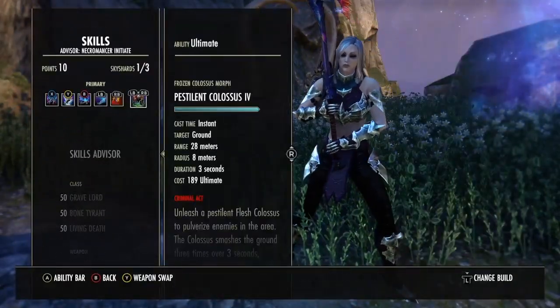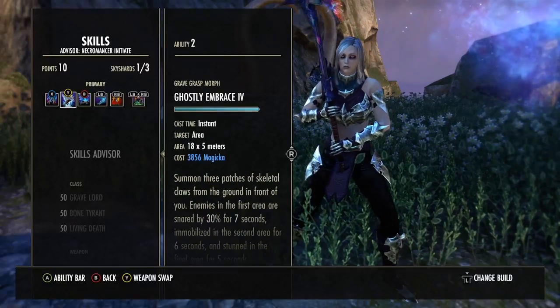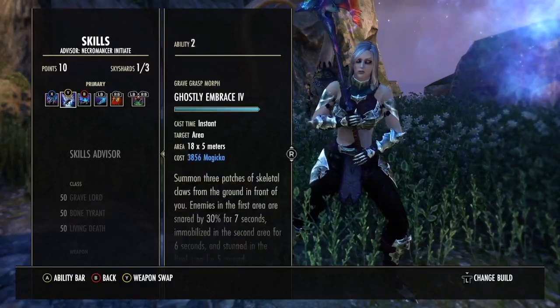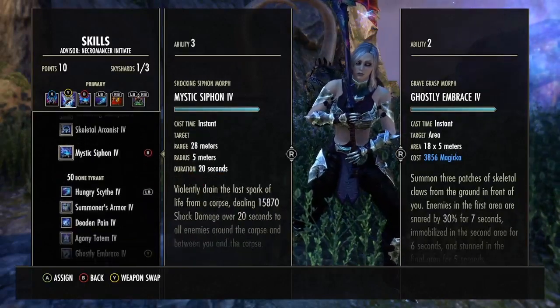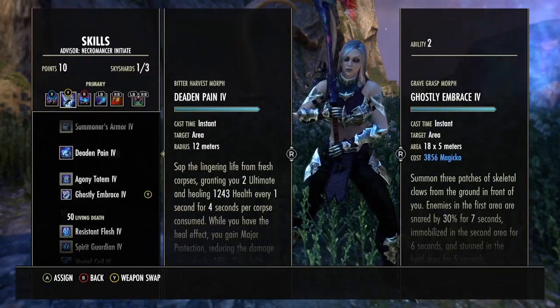Let me actually put my right skills on so I can build up some ultimate. What do I got here? A Ghostly Embrace. So yeah, let me do something to build up some ultimate here.